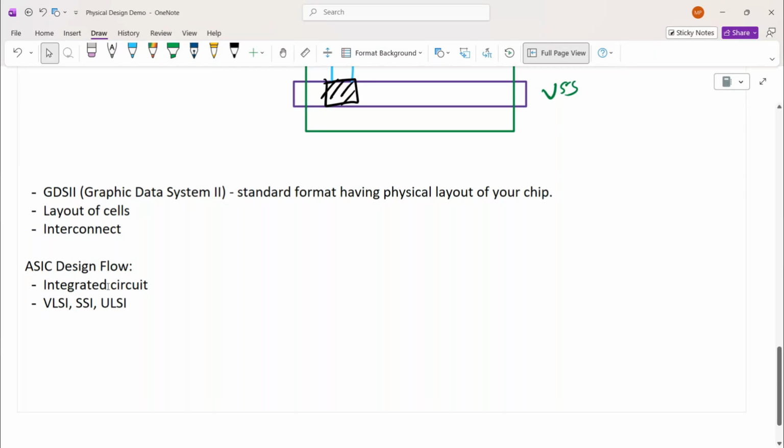And we are constantly working on reducing the size. Like, if my palm is an IC, that is the size of the IC. Today, if I am able to hold 100 transistors inside this much area of my palm, after 2 years I will be able to place 200 transistors in that, right? So that is how we are constantly working on reducing the size, making the system faster, and making the power better. PPA: performance, power, and area, right?